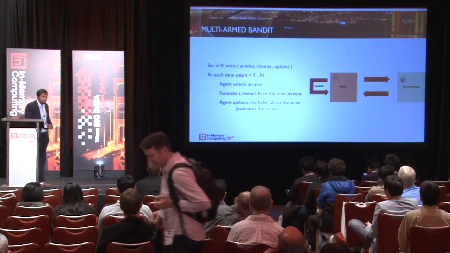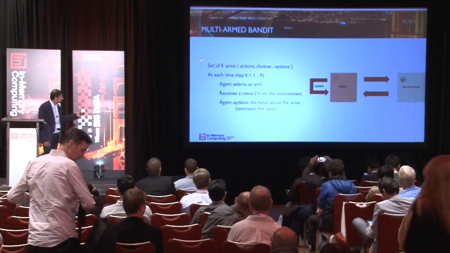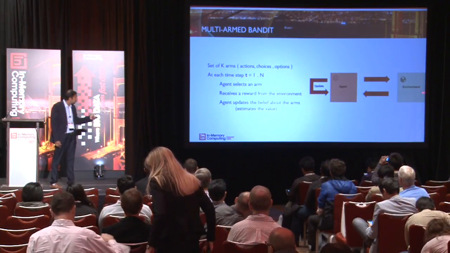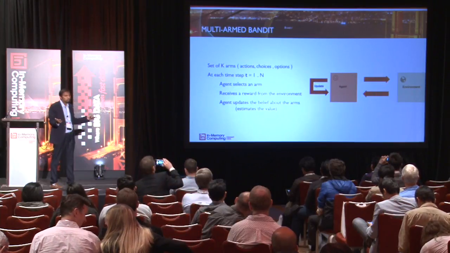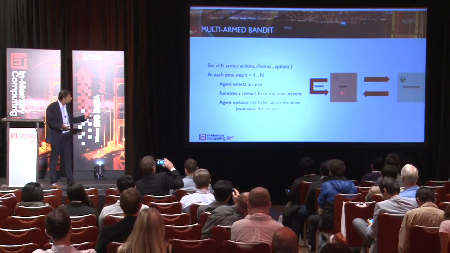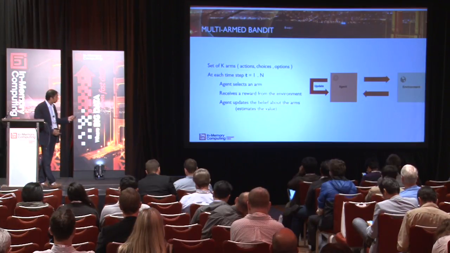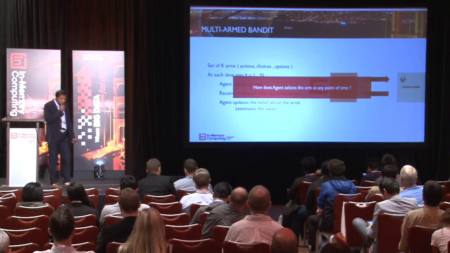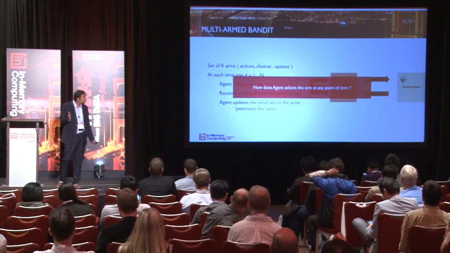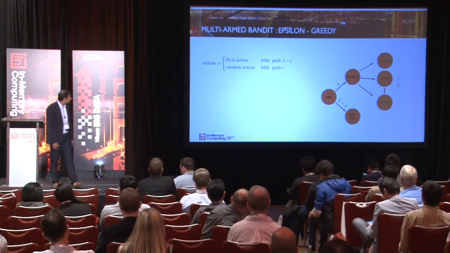So let's look at the problem setting. In general, there are k actions or options at every given point of time. The agent selects an action, and the environment gives a reward or no reward. In most gambling cases, probably you won't get any reward. But the agent updates what it knows about each action, and then it continues to interact with the environment. So how, at any given point of time, does the agent make these decisions? There are different algorithms to do this. We'll look at a few of them.